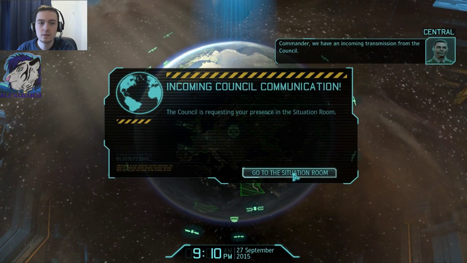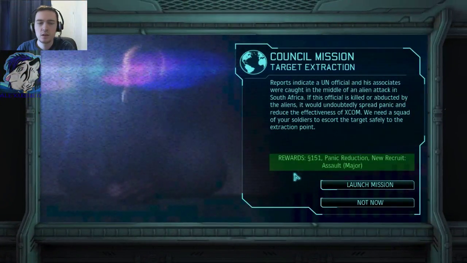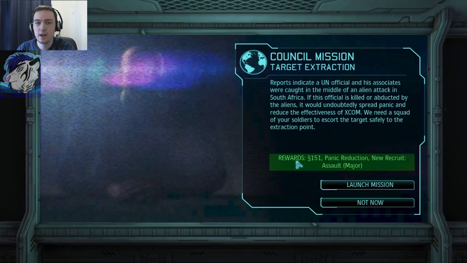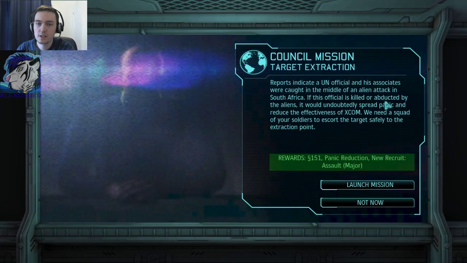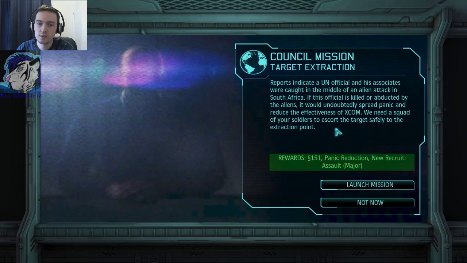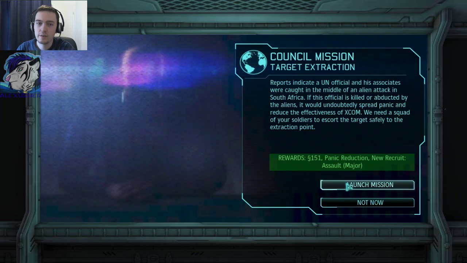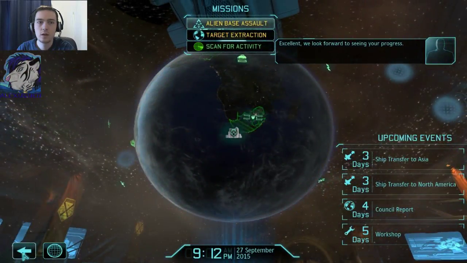We have an incoming transmission from the council. Okay. Panic reduction, new recruit, and revert. Reports indicate UN official and his assistants were caught in the middle of an alien attack in South Africa. If this official is killed or abducted by the aliens, it would undoubtedly spread panic and reduce the effectiveness of XCOM. We need a squad of all soldiers to escort the target safely to the extraction point. Excellent. Okay! We look forward to seeing your progress.